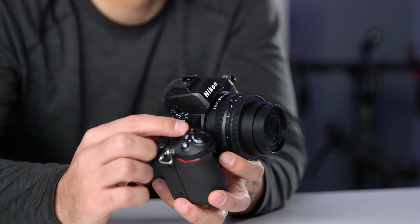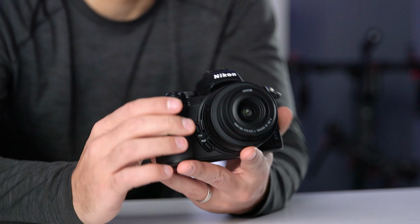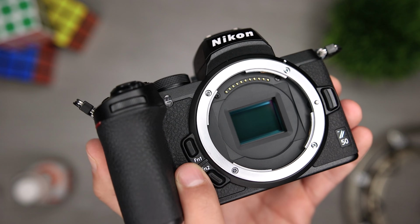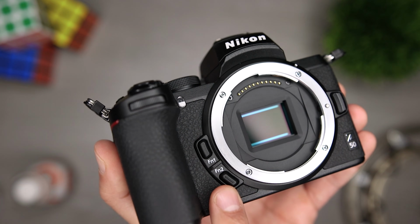Now, switching from photo to video mode is done using the small switch that's located right next to the mode dial. And we also have a pair of custom buttons right here, right by the lens, which is something pretty unique. Now, when I first saw them, I was thinking there's like no chance that I would ever use them. But when it actually came to shooting with the camera, I ended up using them maybe more than any other custom button on any other camera.